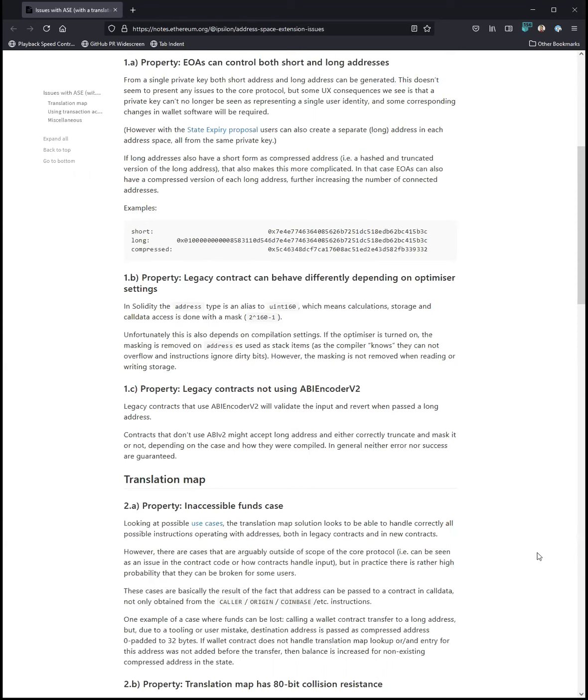And that's why we need some kind of translation if old contracts want to interact with new contracts. And the question arises whether you want this interaction in the first place. And it seems that we definitely need some kind of interaction, otherwise there's no way to migrate.